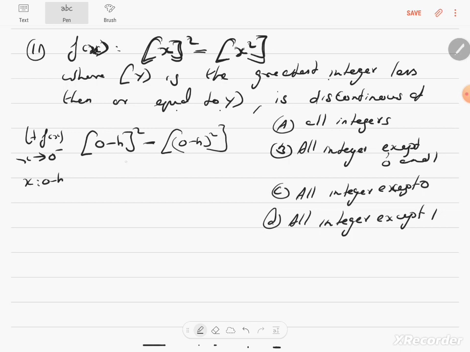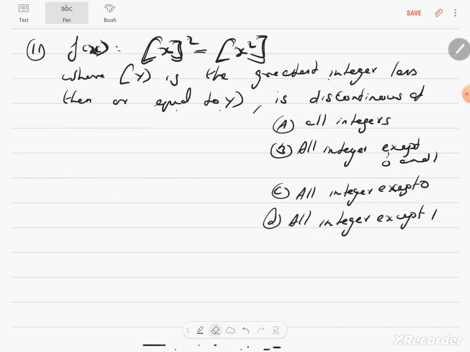So when you do this, you'll get 0 minus h, and the greatest integer function itself will be minus 1, and minus 1 the whole square will be 1, minus the greatest integer of 0 minus h, again minus 1, and 1 minus 1 gets to 0. Okay, one second, hold on. Just thinking about this sum, why did I assume x tends to 0? They have not mentioned anything like that. So I have to assume some random k, that it's approaching some random k value, correct?